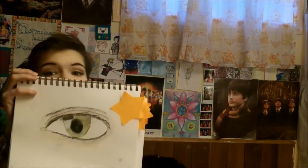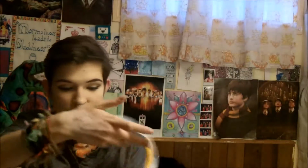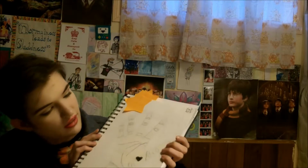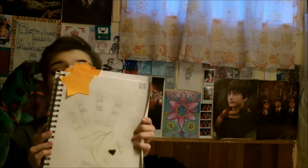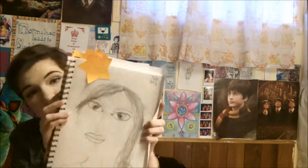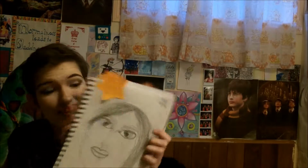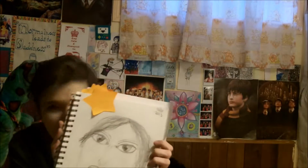And we'll just flip to this one. Oh, did we skip one? Yeah, we skipped a colored eye. This is a colored example that I did. And then we've got a hand. I also drew a lot of hands, and this is a pretty decent hand. Hands are hard, so this is a pretty darn good hand. And this was the person, the face, as you can see. And this was really good for me at the time. And it still kind of is.